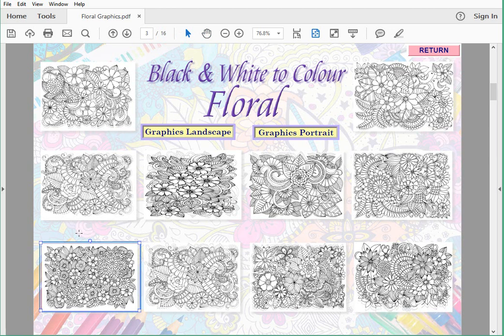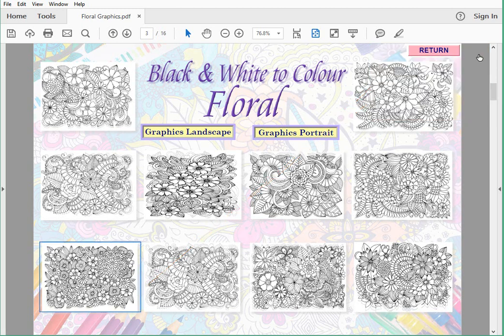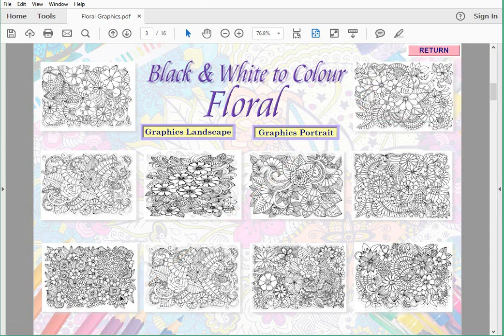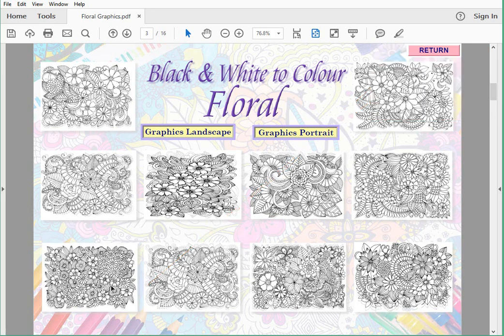So we've clicked on and we've got a blue box around it. Now if you double click, you'll notice this box come up here. It says Robert. That's me. And you can totally ignore that. You can do that in one of two ways. You just click onto it there, or click back onto it and it should hopefully disappear. It sometimes does in the graphics package, and sometimes doesn't. It's the speed at which you double click. So let's just try that again, and then double click and off it goes.